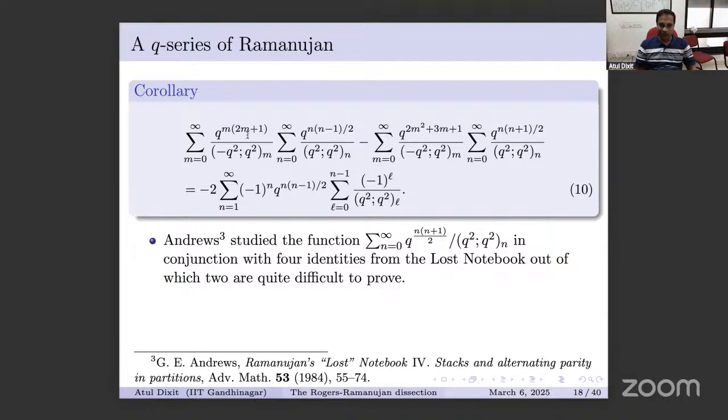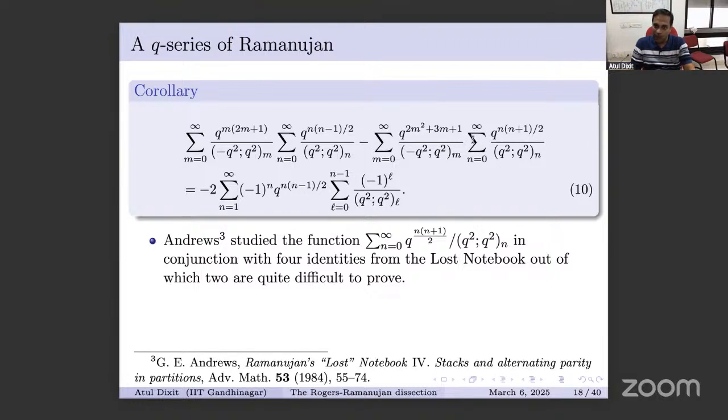So what is so important about these 4 functions? Just by appearance, they look quite simple, but that's no longer the case in Q series. If you just change n to n plus 1, the nature changes. Something that was modular may become mock modular, or even resistant to any of these theories of modular forms, and it may be something which we just represent as basic hypergeometric series. So something like that can happen.